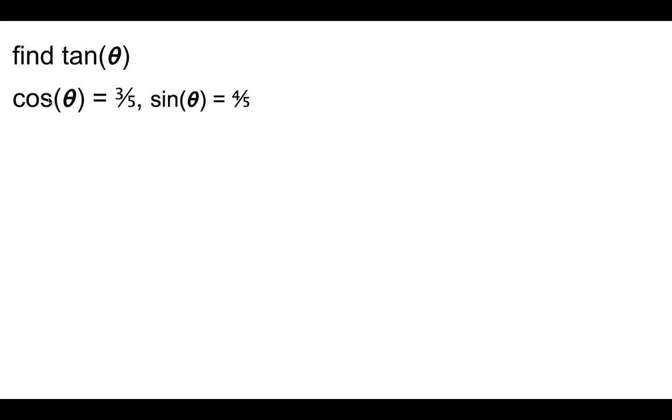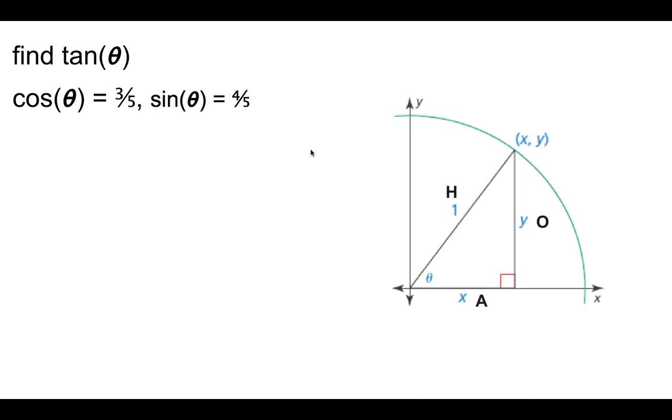Now the second part that it asked for was to find the tangent of theta. So now we know for sure two things that we've already solved for. We solved for sine of theta being 4/5, and then we were given in the original problem that cosine theta was 3/5. So thinking back to, again, that piece of the unit circle, cosine theta was 3/5 and sine theta was 4/5.